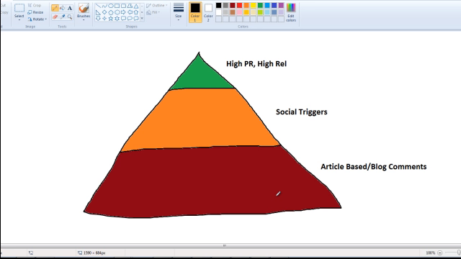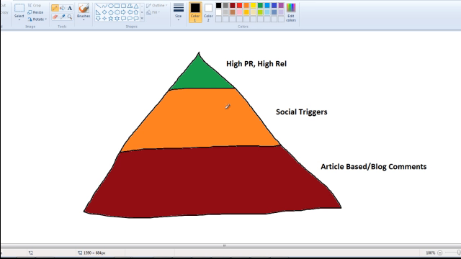If you got hit with a penalty because you have too many exact anchor text links pointing to your site, a lot of companies will come in and start hammering your site with a bunch of these low quality, non-triggering, non-spammy links with anything but the anchor text you're trying to rank for. Over time, this dilutes the anchor text percentage in your link profile. So I like to start with this: start getting these links, start getting on Google's radar, all that kind of stuff.